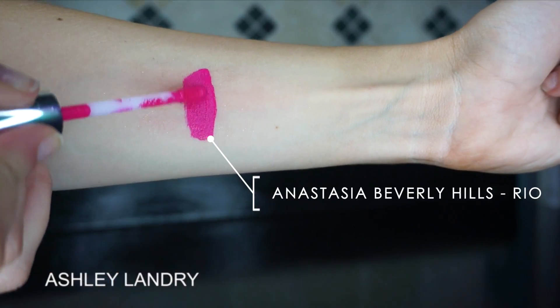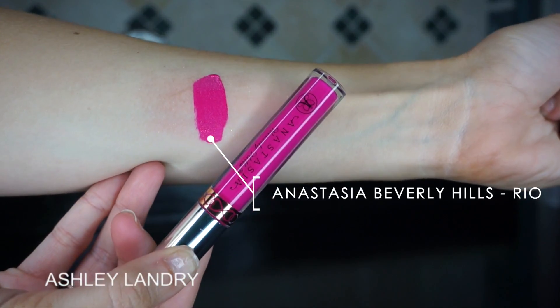I'll start with this one because I know I actually wore this. This is the Anastasia Liquid Lipstick in the shade Rio. I wore it in my April Favorites video and I had posted a picture on Instagram and so many of you loved the lip color and said how nice it looked on me. These are the kind of lip colors that I think can be really intimidating for people, so I want to go ahead and just change it up. I came out with a whole new collection — I actually bought Rio separately, and I also got Stripped. I love this color so much. I think it's a beautiful vibrant pink. It's so fun to do a colorful look especially now that it's spring and summer's coming up. I love wearing colorful liquid lipsticks — they stay on your lips all day and you don't have to retouch them.